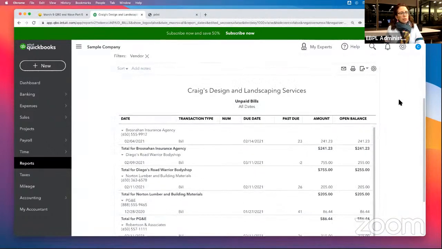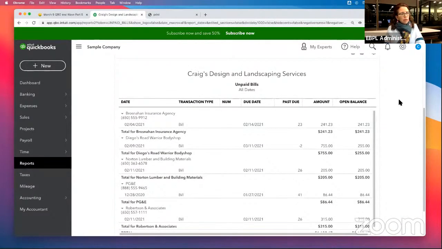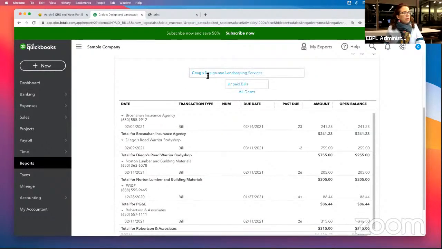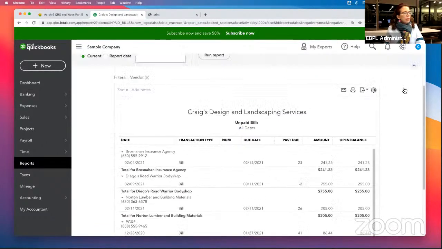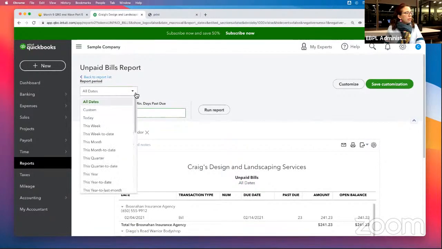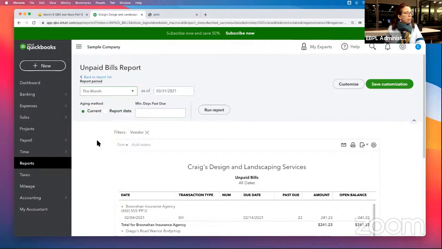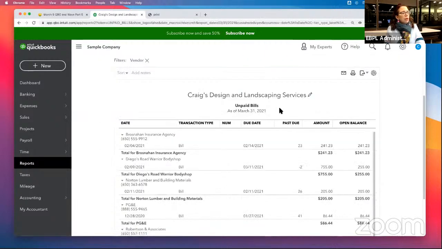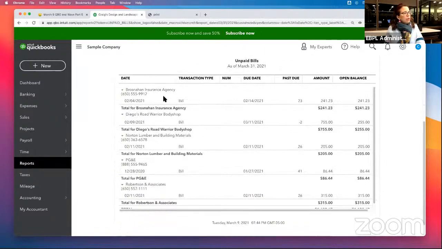This is a report that if you have a business, you're going to do weekly, you can set it up. You can change this. You can also put what dates you want. If you want this month, you can customize it, and it's going to show you here what vendors haven't been paid, what is the balance of each vendor.